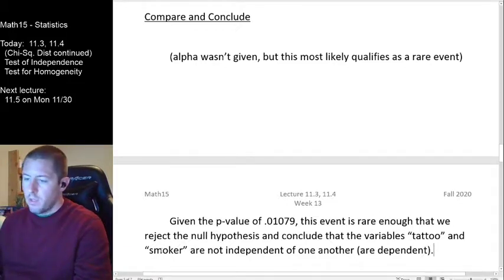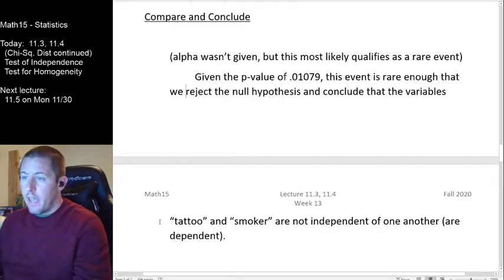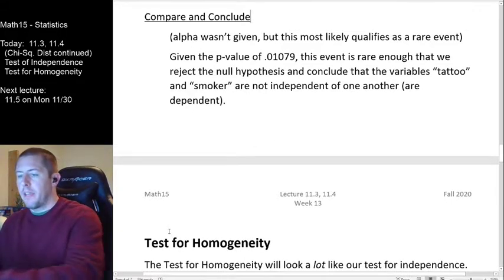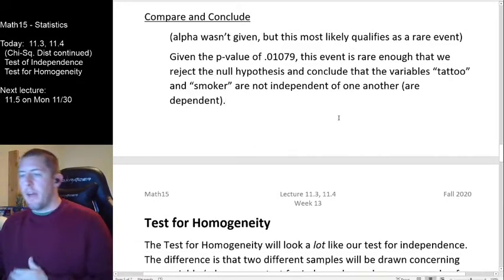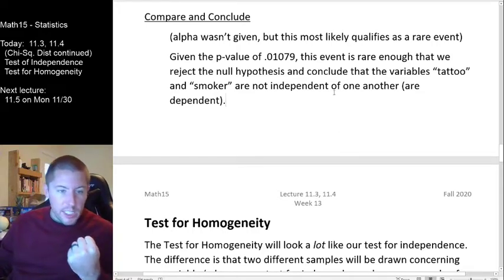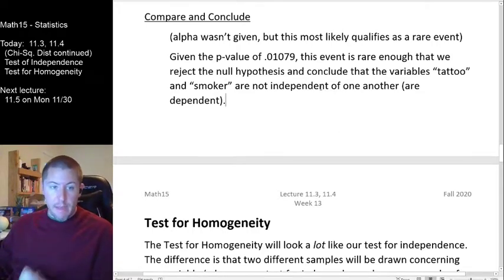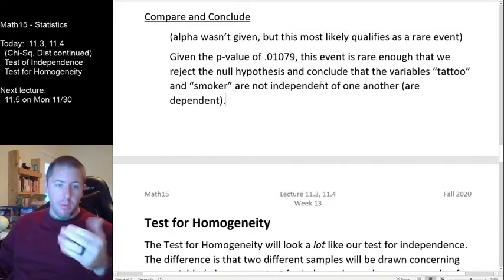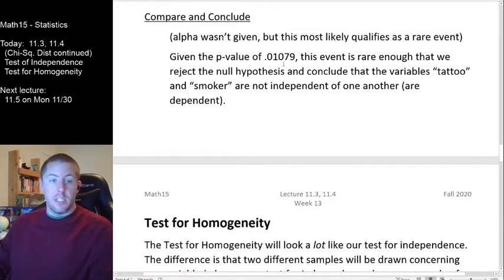All right. So again, I didn't state an alpha value directly to compare to, but we discussed what these alpha values really mean. If we need to be really, really sure that we're right, if it really matters, that's when we set those very low alpha values, saying it's a very difficult threshold to get over. I don't think determining whether or not smoking status and tattoo status are related is a super technical thing. I don't think there are any brain surgeons out there that are super concerned about that.